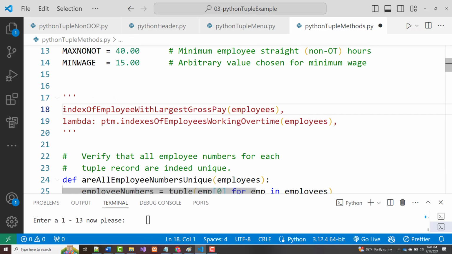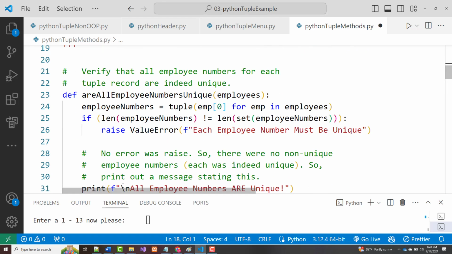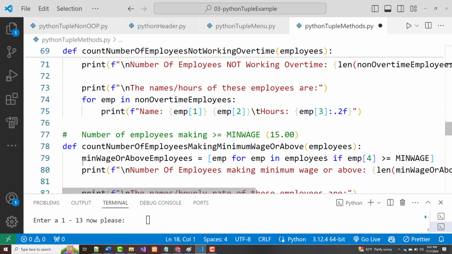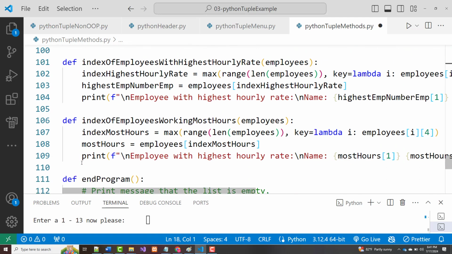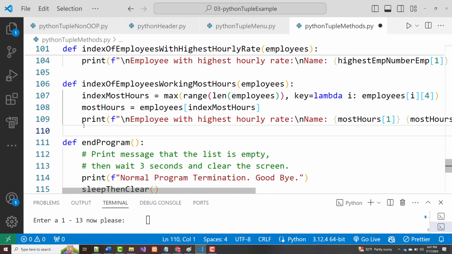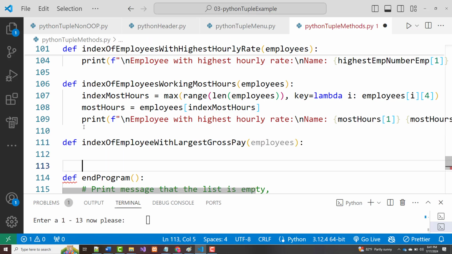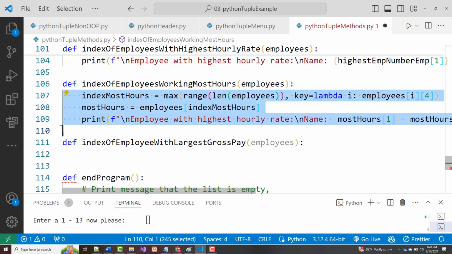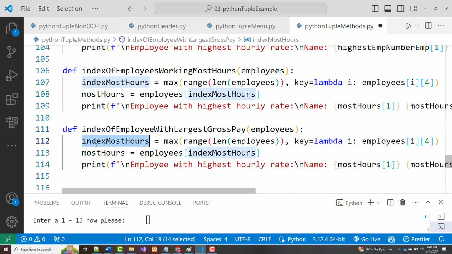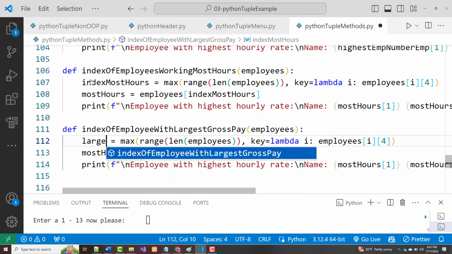We had this index of employee with the largest gross pay. All right. So we'll just call this largest gross pay.